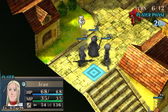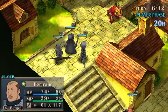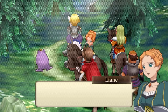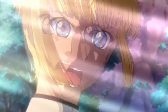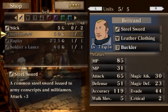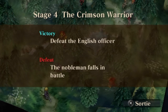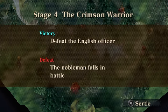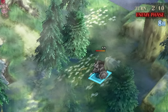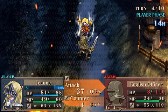The control works well enough, though sometimes it's a bit cumbersome to navigate your cursor along the grid, but it's certainly nothing that'll make you pull your hair out. The stages can take quite a bit of time, and they get fairly big. Between the stages, there's lots of story to be told. Often you'll see anime cutscenes, and they look really nice. You'll also be able to buy things in the shop and equip your characters with new items and magic attacks. Each stage has a specific objective, so pay attention to your goals and also what you need to prevent from happening. The graphics are nice, if a bit grainy. The colors are all very well done. The music is adequate, and it certainly doesn't get annoying. Overall, this is a fun one, and it can be quite addictive if you enjoy these types of games.